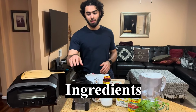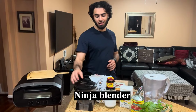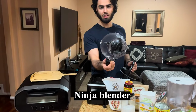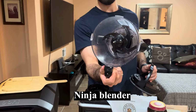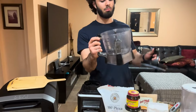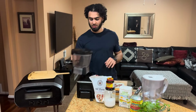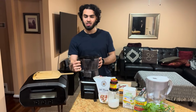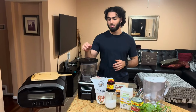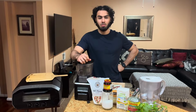We have this blender. You can make the dough by hand, but using a food processor with a dough hook attachment like I have here, I'm using a Ninja blender, really makes the process so much easier. I started off making Neapolitan pizza by hand, and it was a tedious mess. It took a long time. It tasted really good, but I made it in the machine the first day, and I realized I could really crank this out.